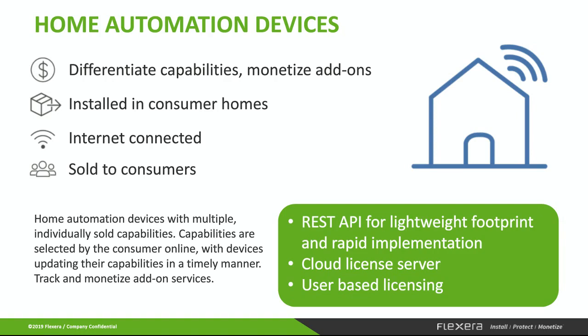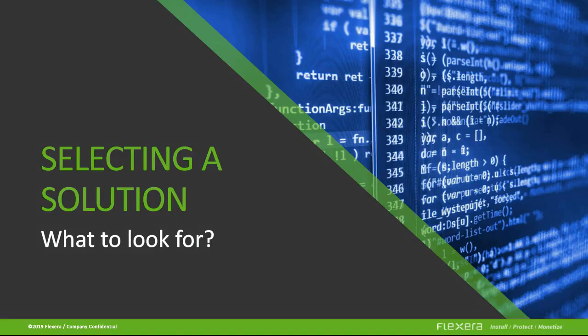And again, a really good advantage here would be a cloud license server, so that the vendor of your licensing solution runs this for you, and all your different consumers connect up to that via the home broadband systems. So that's just some quick example use cases of what you might be thinking about doing with licensing. But what should you look for if you're looking for a vendor to supply a licensing solution to you?